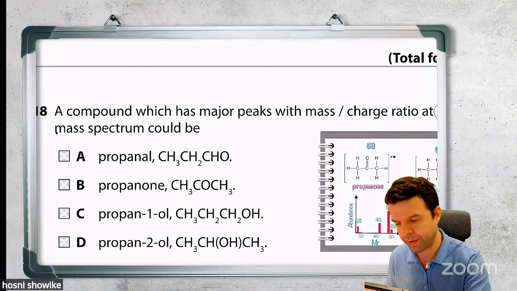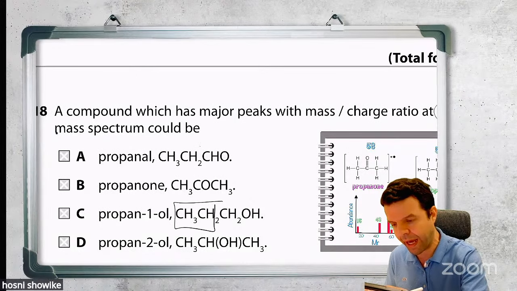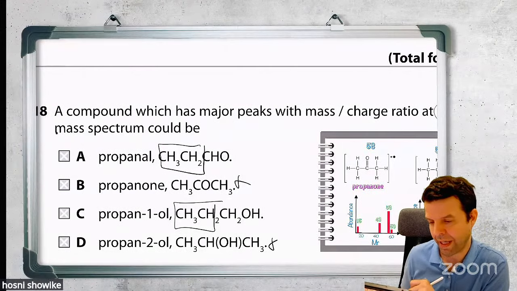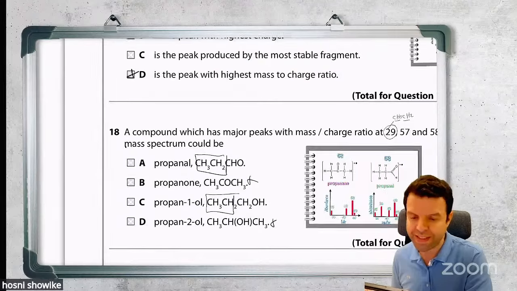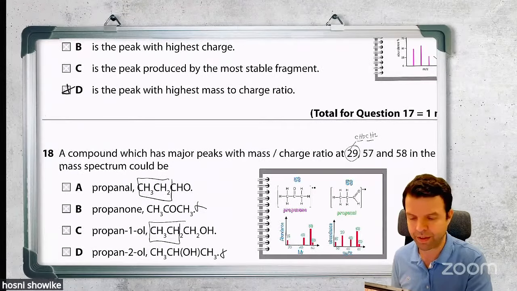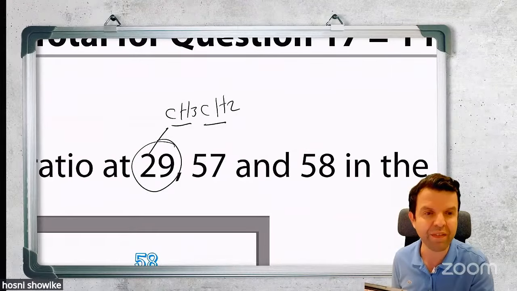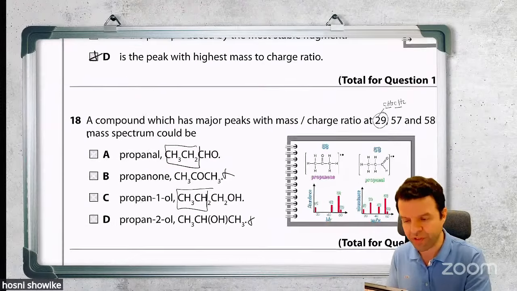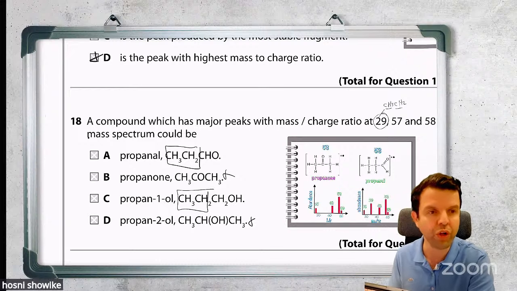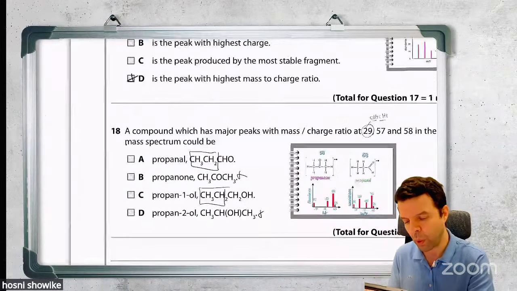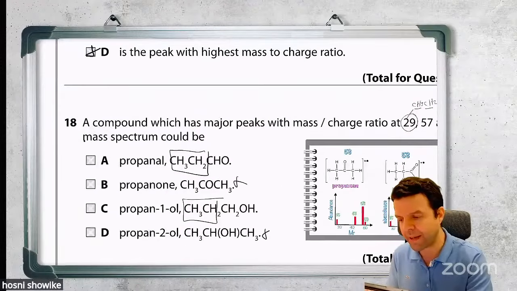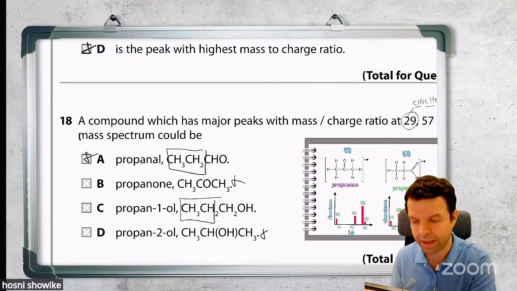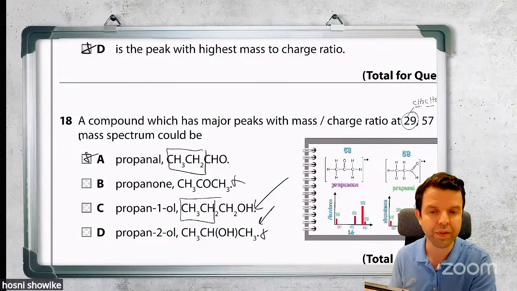So where do I have this? I have it here. I have it here, right? Those are not likely to be my answers. How much is the entire molecular mass of this thing? The biggest fragment I have is 58. Now, just check which one of these molecules has a total molecular mass of 58. What will you notice? You'll notice that it is only the first one. If you work out the molecular mass of the rest, this and this, it's not.